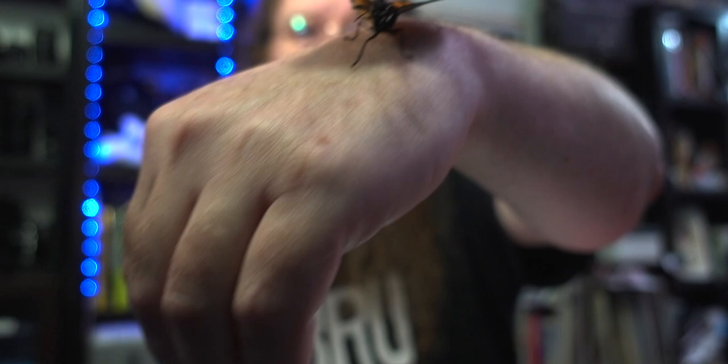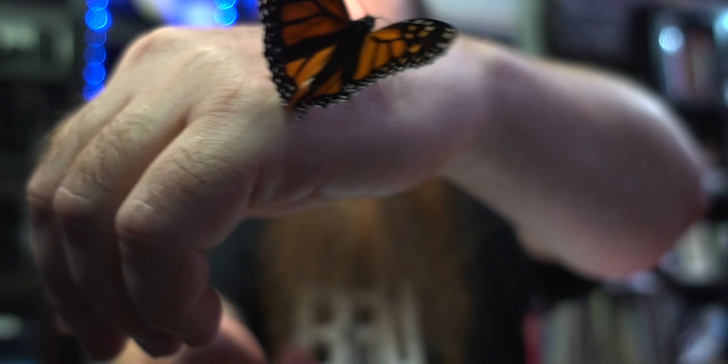He's absolutely gorgeous, and you can tell he's male because at the bottom of his wings here he doesn't have a big round furry fluffy dot. If they do, it's a female. If they don't, it's male. That's just one of many things I've learned about these awesome little creatures, aside from the fact that they like climbing up your bed as well.